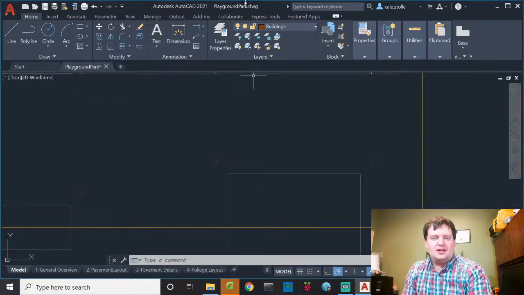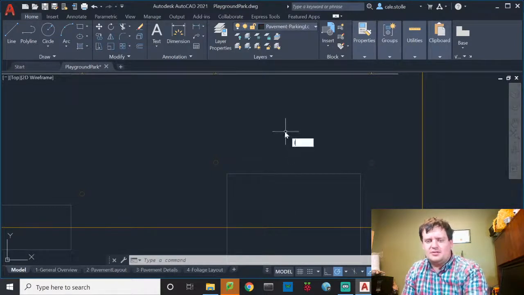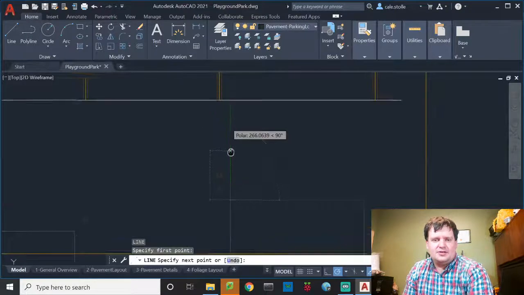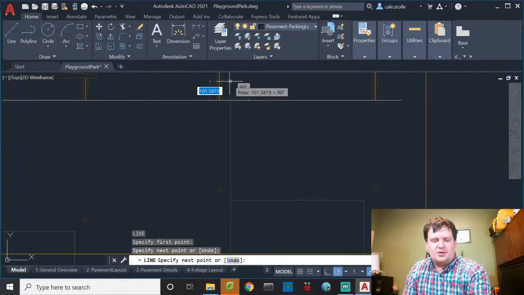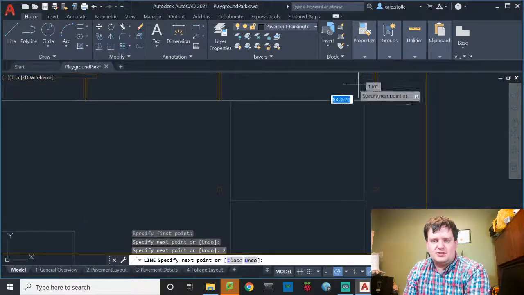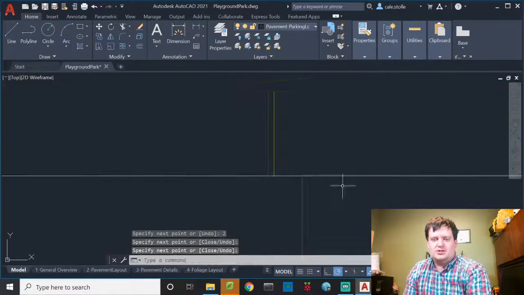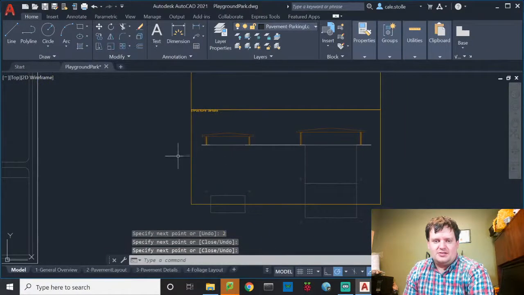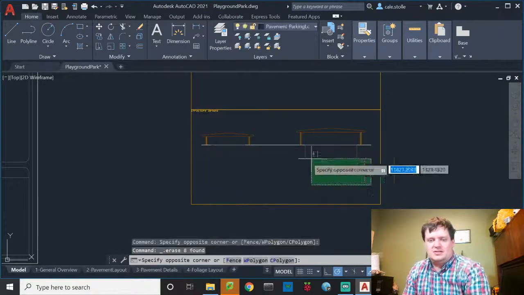I'm going to go ahead and draw in my pavement quickly. So go down to parking lot, line, and draw this up. And then draw up 2 inches, enter, enter, enter. Up here, draw up 2 inches, enter, and then draw over and enter. Now I'm going to go ahead and delete these and then delete these.